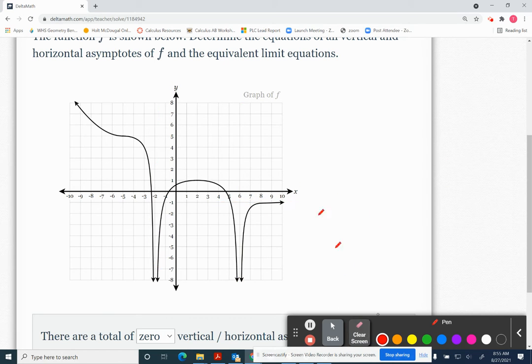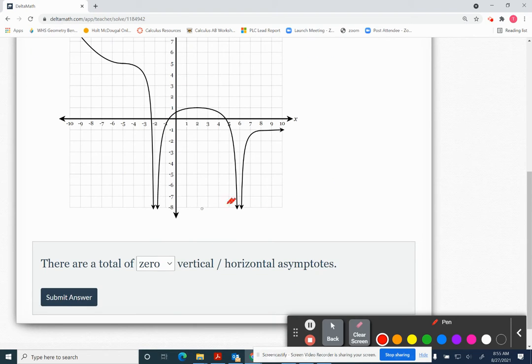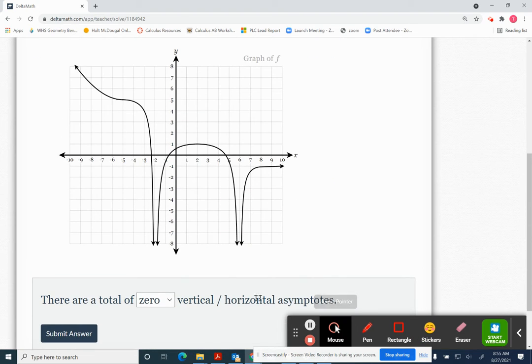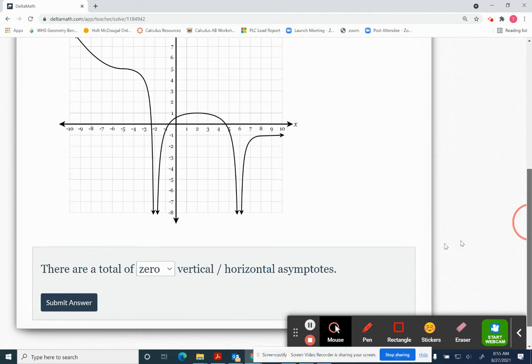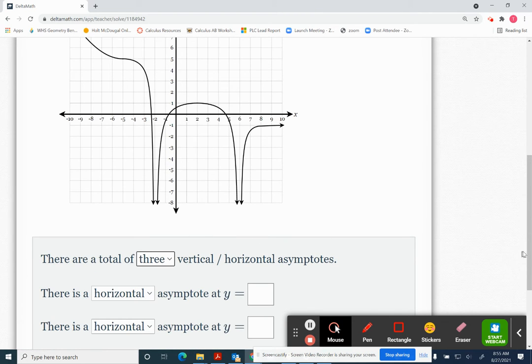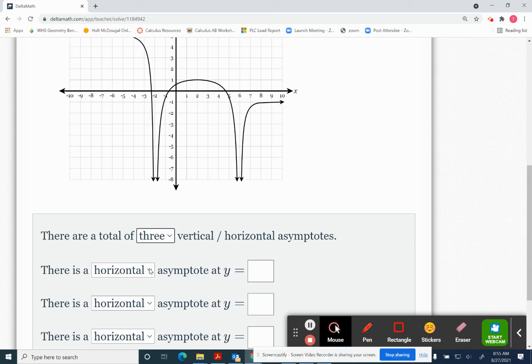All right, so we're gonna clear this. So we have total of... Looks like we have total of how many asymptotes? They're saying including vertical and horizontal asymptote. How many asymptotes do we have in total? We have 3. Right? And then it says your horizontal asymptote, well, you can be like vertical. It doesn't matter. You can change it.